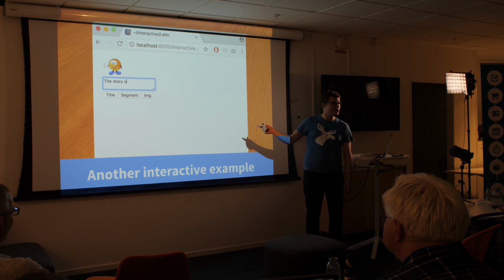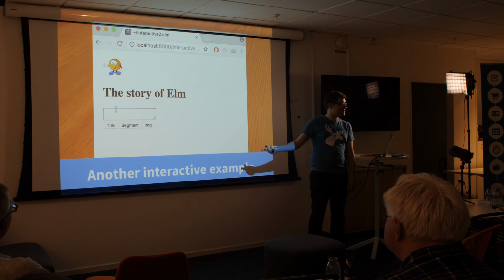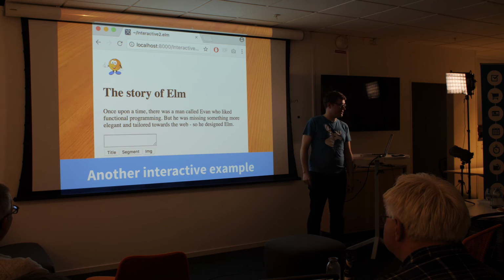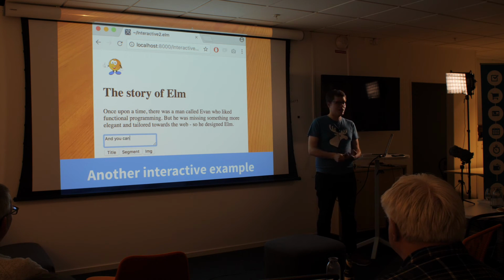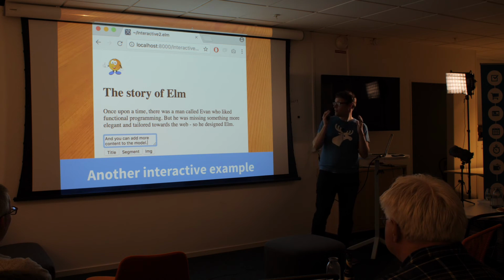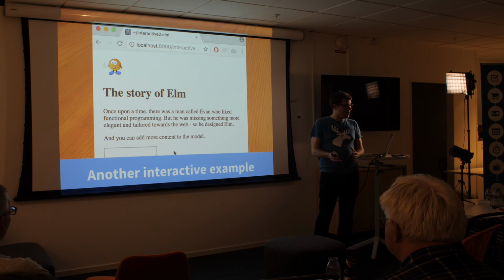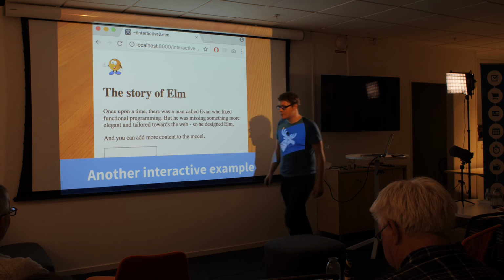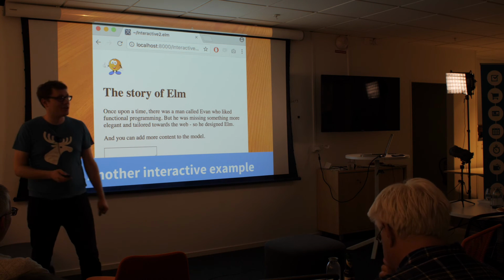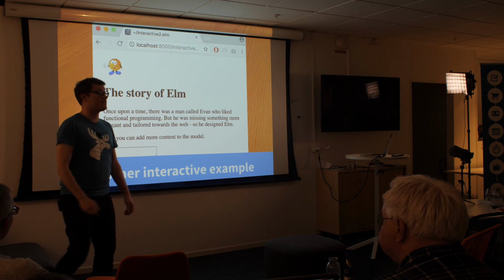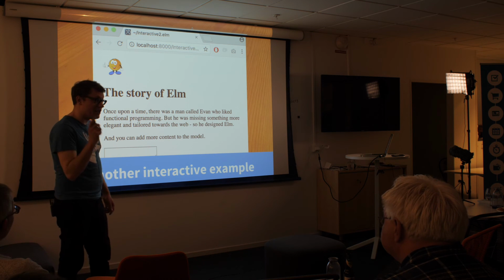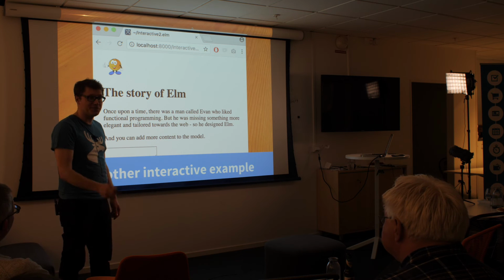And so the model of this application is a list of elements. Or it's actually not a list of elements, it's actually a list of records defined. So there's one type for title, one type for paragraph, one type for image. This code is slightly larger, so I'm not going to dive too much into detail because we have other presentations coming up as well. But I'll just quickly show you it, so at least you've seen it.